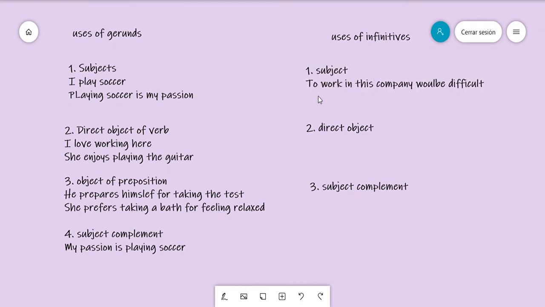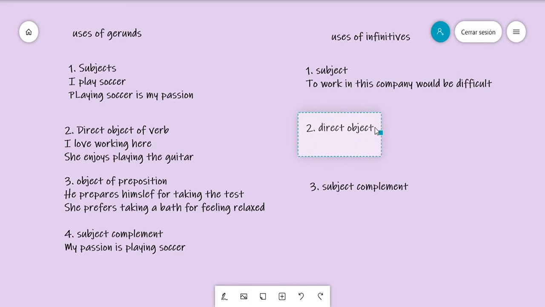In this case, if I translate in an exact way, I can say like this: to work in this company would be difficult. Trabajar en esta compañía sería difícil. So, for that reason, I have to use to work so that I can give the exact meaning.